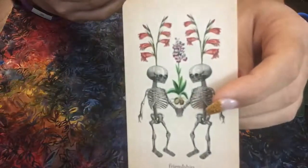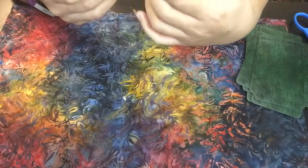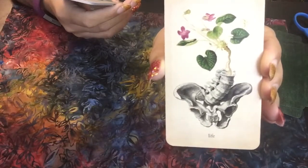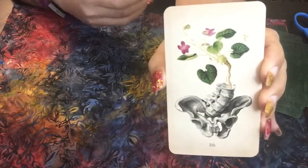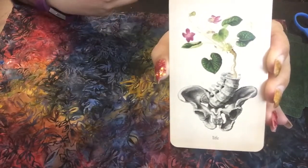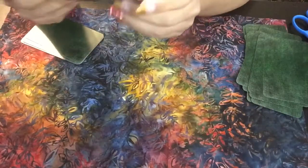Then we have Friendship — pretty cool. Then we have Life. Here is kind of like the hip bone, lower base area — so like the root chakra area. That makes sense as to why it would be called Life. The root chakra is your tailbone where you sit, but it's also the root of your power, and sexual pleasure in order to procreate and thus creating life. Then we have a pair — God and Goddess. I think that's pretty cool.